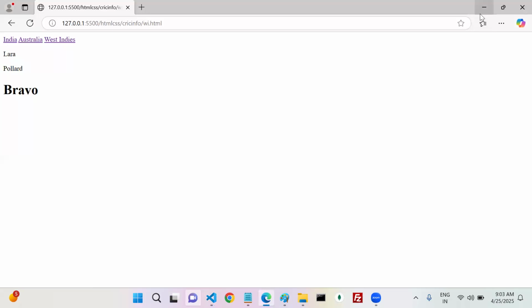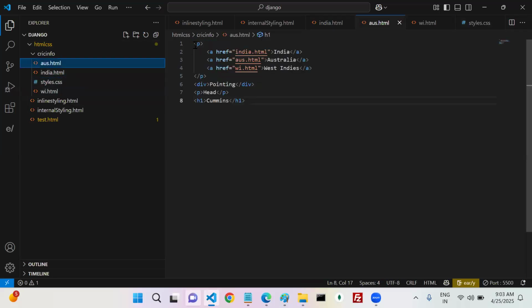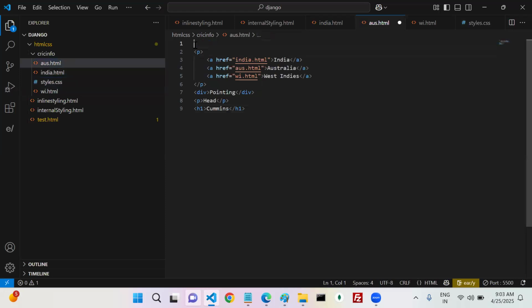Then you wrote the CSS in another external file. That is okay. But that particular CSS is not applied. So what you have to do, whenever you have an external CSS file, that file has to load. How can we load an external CSS file in the HTML?